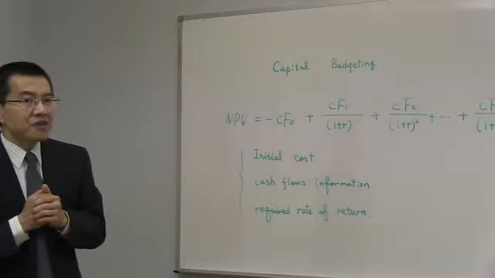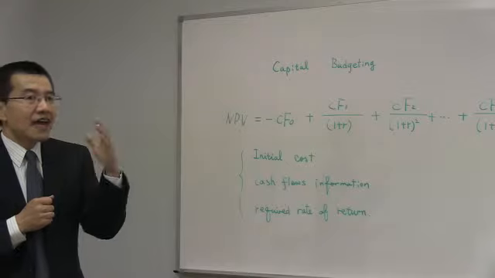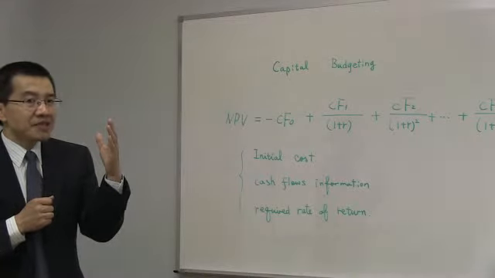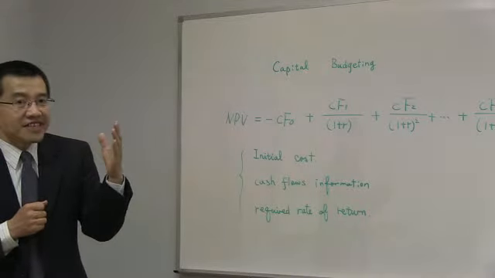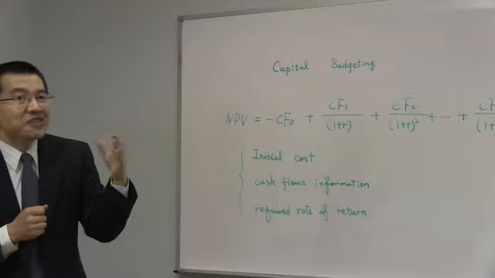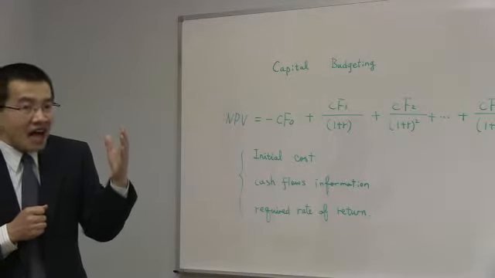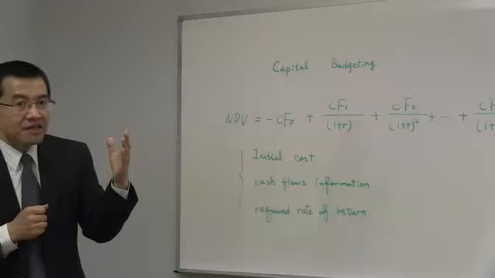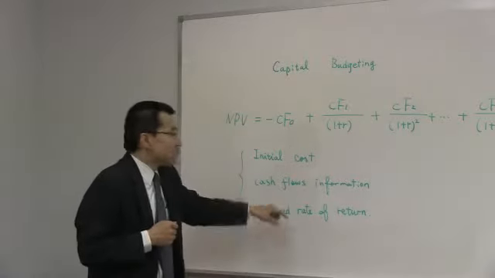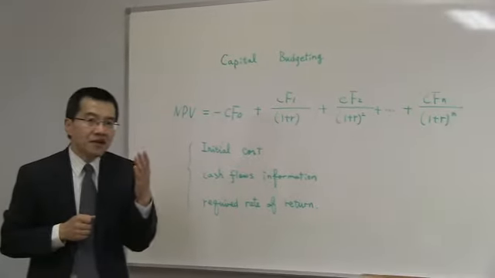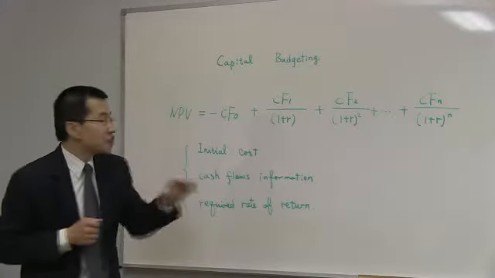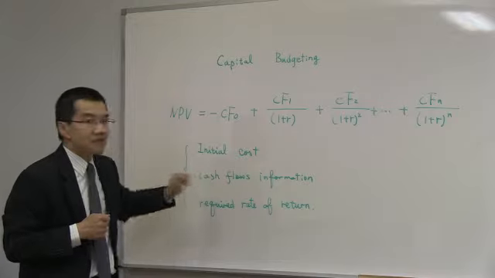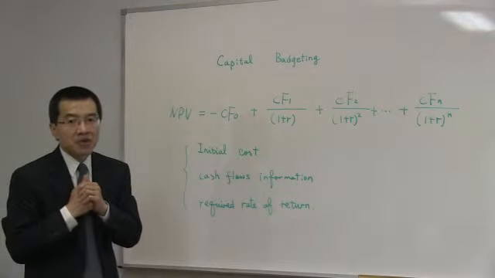If your friend wants to borrow money from you, and he tells you he will use the money to gamble, to buy lottery tickets, then you will know that is a quite risky business practice, right? So you may ask for a quite high rate of return. That's what we mean: the required rate of return should reflect the risk level of the project. So we need to know these three parts of the information, then we will be able to do our capital budgeting.